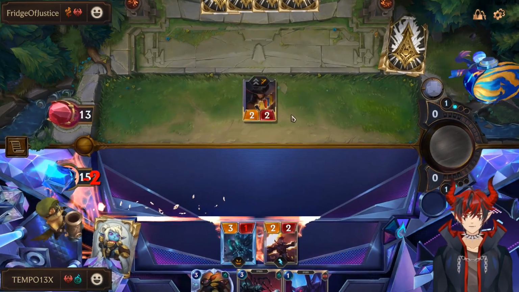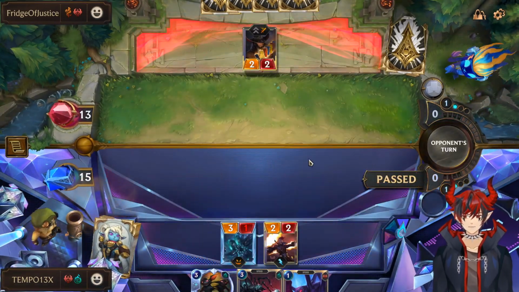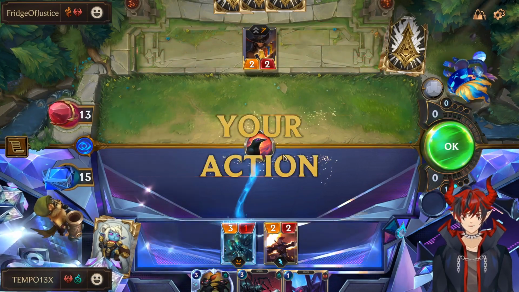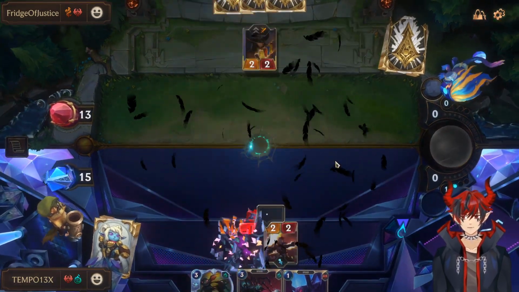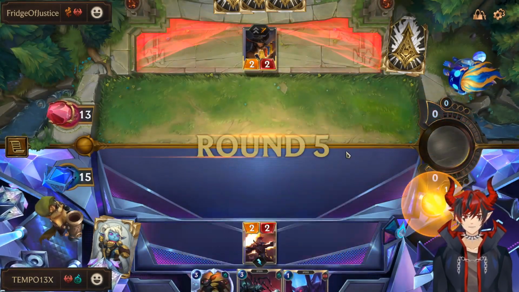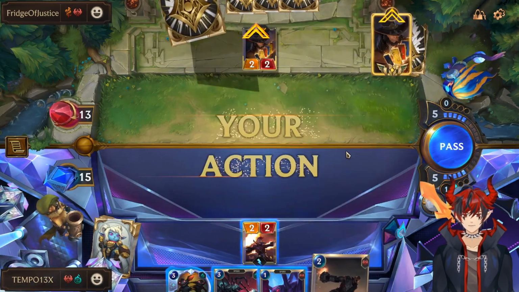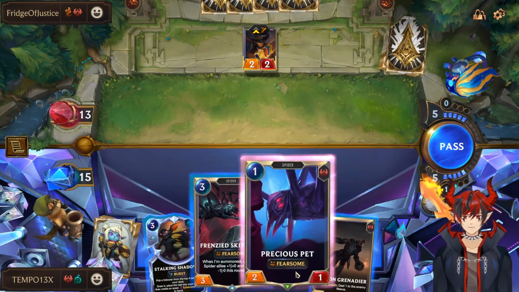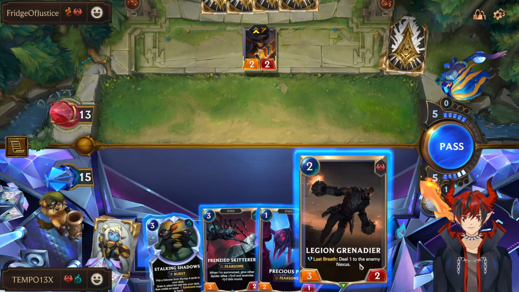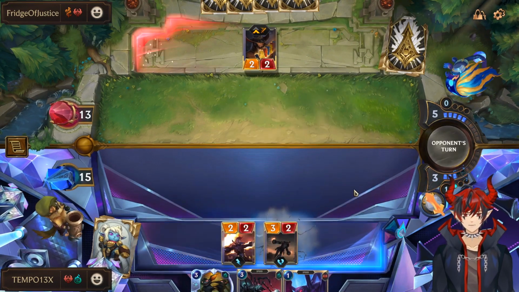Yep, we'll take the 2 attack because he has quick attack, no point in blocking. Second Ravenous, wow, he's on double Make It Rain, double Ravenous, plus his Twisted Fate. That's kind of crazy. Alright, let us do Grenadier, Skitter. Grenadier, Skitter, Precious Pet. I like Grenadier, Skitter.